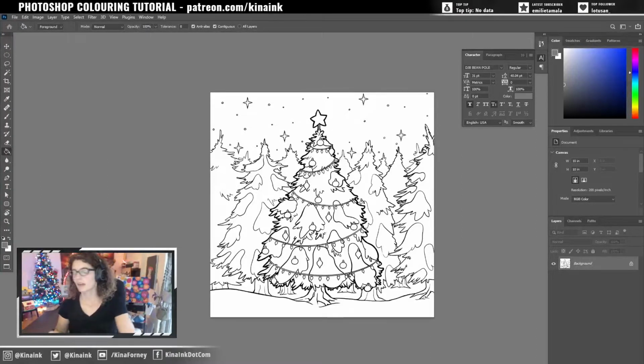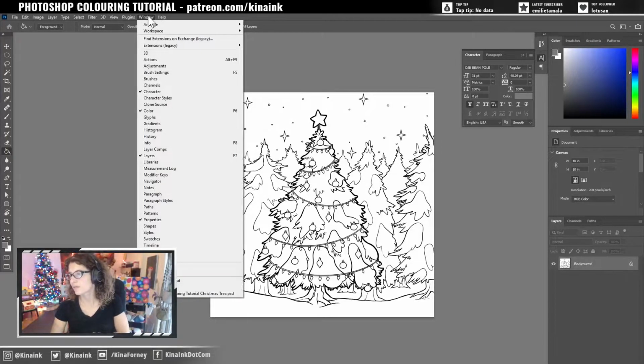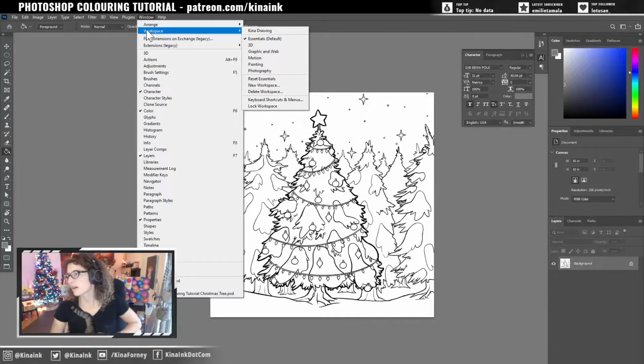Okay. Next, I'm gonna go real quick through the toolbars and the window settings. Especially when working with Adobe software, there are a lot of windows and toolbars everywhere that can be confusing sometimes. So if you can't see everything that I can see, I would recommend going to the very top, Window, Workspace, and I like to use Essentials.